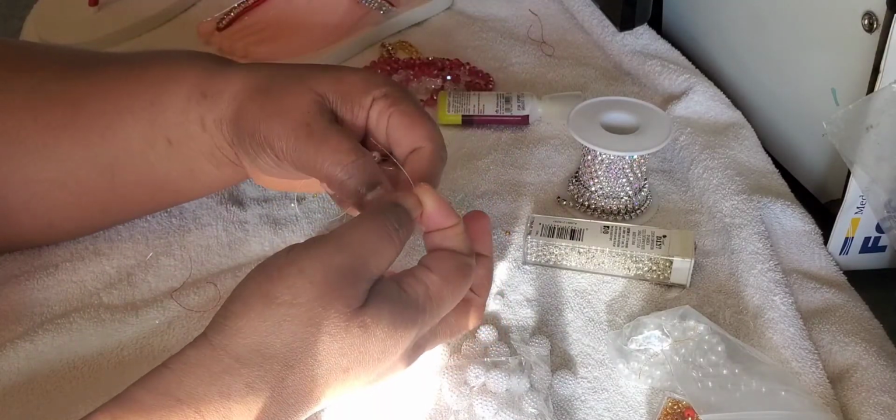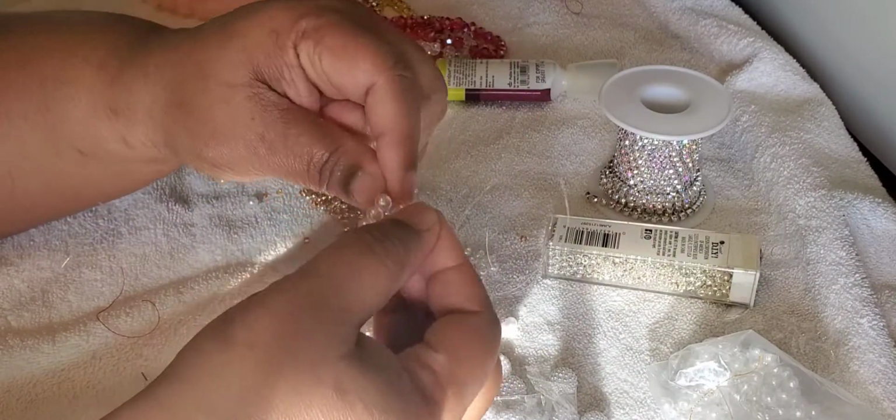So I'm making a knot. I have my 12 beads. Go ahead and make a knot.